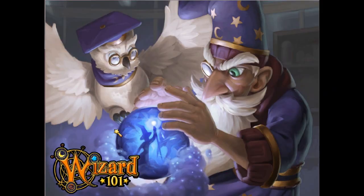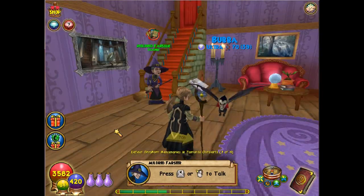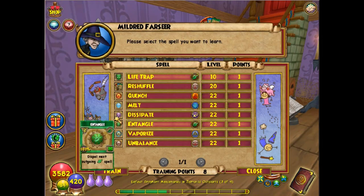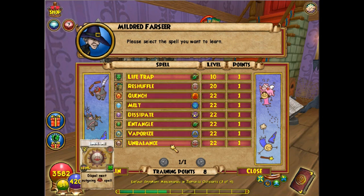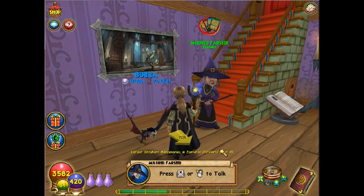And into this little shop we'll go. This is a kind of hidden little shop — not a lot of people know about it, though older players do. If you come into the shop you'll find a trainer here who offers all kinds of different spells for your wizard. Find your school in there and usually you'll find a free spell after level 10, so be sure you check this trainer out.